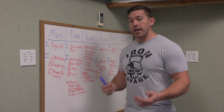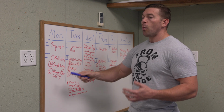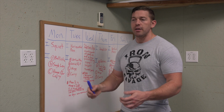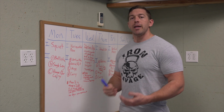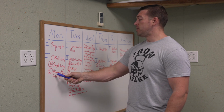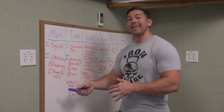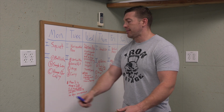that creation of balance and performance as well as aesthetics. So right after that ballistic, do some type of single leg work, like I said, step up or lunge. And again, constantly change the position you're loading the weight in to give your body a new demand to adapt to. And finishing off the circuit, what we do is some type of simple hinge and/or a carry, if you have the space to do a carry at the end.